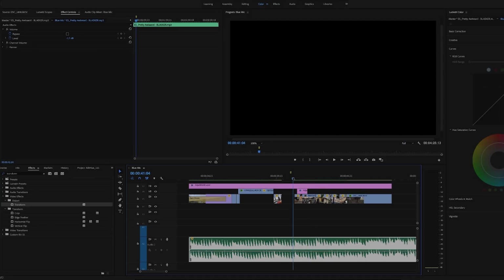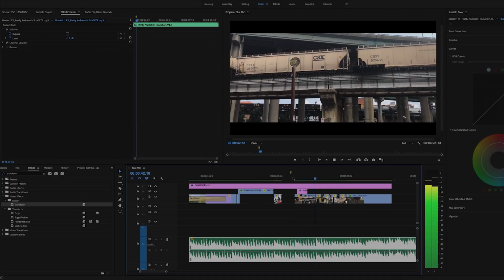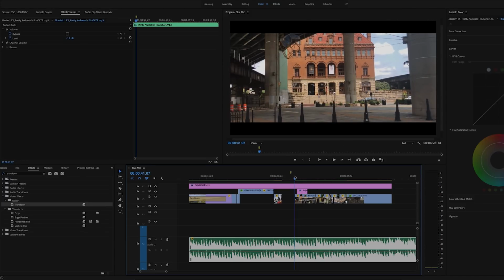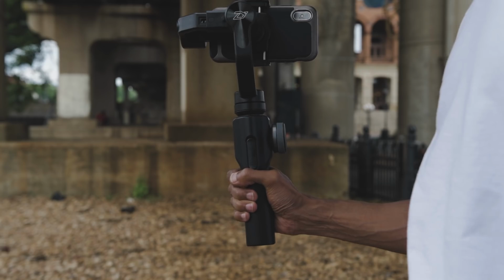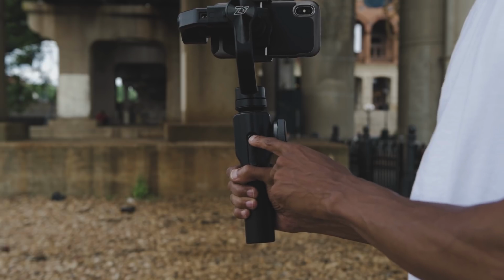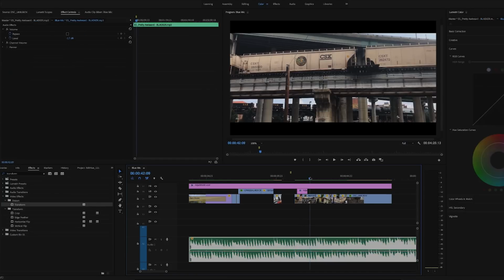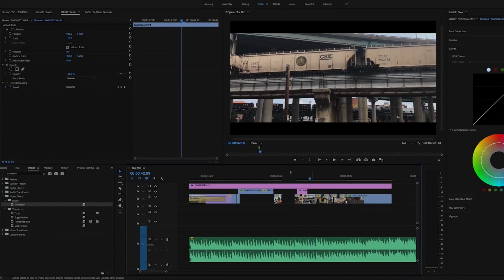All right, so this next transition is a quick pan. This is another one of those shots that you'll want to plan for ahead of time. Although you can still do this if you didn't shoot for it, but for this example, I used the phone go mode on the Smooth 4 gimbal. So basically, if you hold down the top button on the rear of the gimbal, it'll allow you to perform quick pans like this. From here, you simply place the clip that you want to transition to next to it.